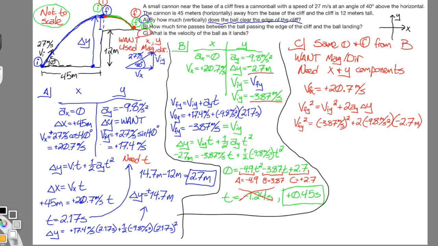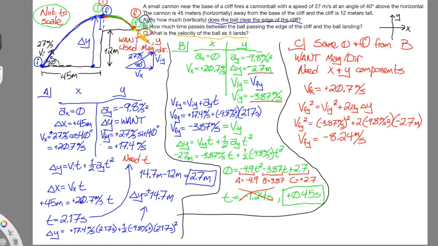I'll draw that vector in orange. It's going to overlap some other stuff. But there is the velocity of the ball as it lands that we're finding. The y component is clearly negative. So when we take the square root here, we're going to take the negative option, which turns out to be negative 8.24 meters per second, where we chose that negative.